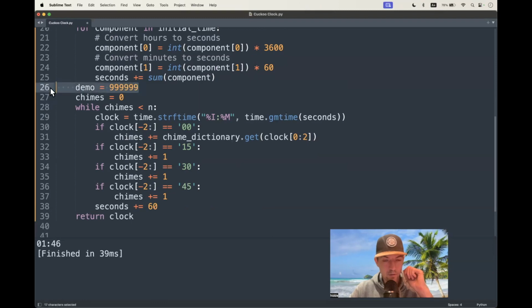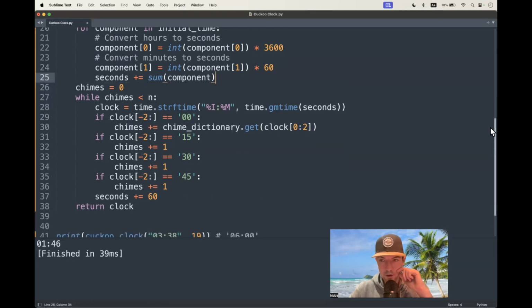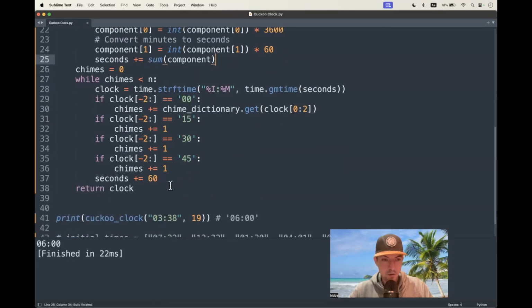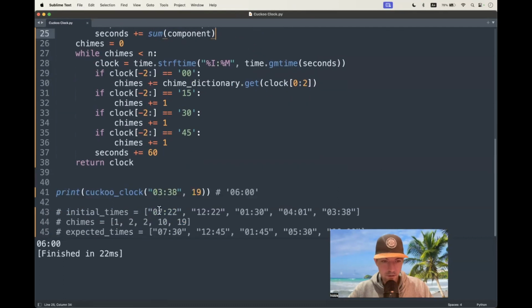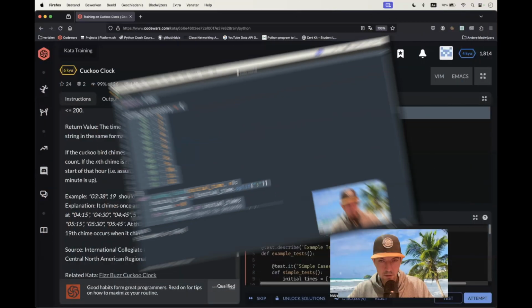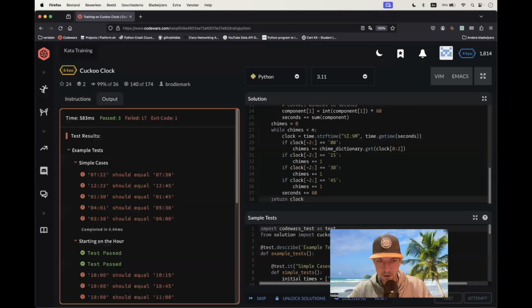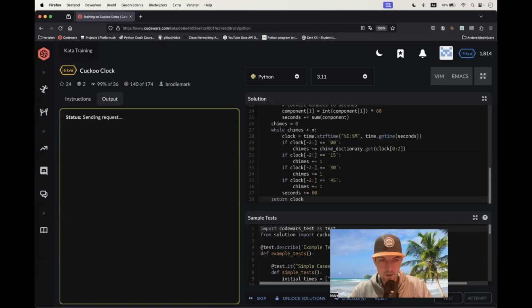So let's remove this, and this should work out. Yeah, 6 o'clock. Are there other times that we can test? Let's say this one, 1:30, and let's say that we put in 2 as n, then it should return a quarter to 2, 1:45. Well, that seems to work out. Let's test it out in the interpreter. So let's paste it in and attempt. There we go. Passed all of the tests.